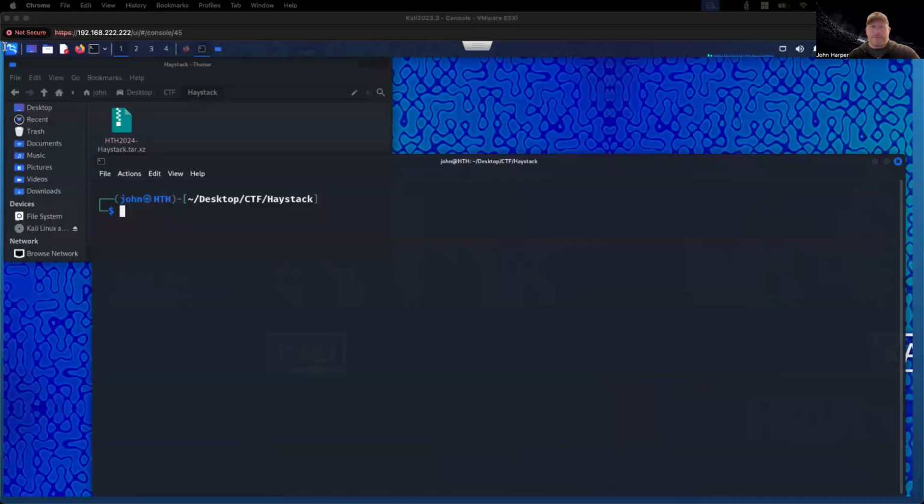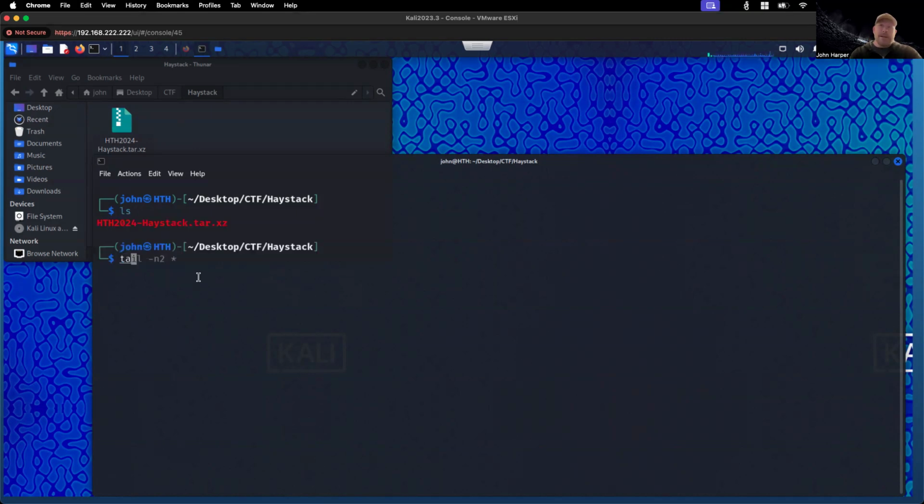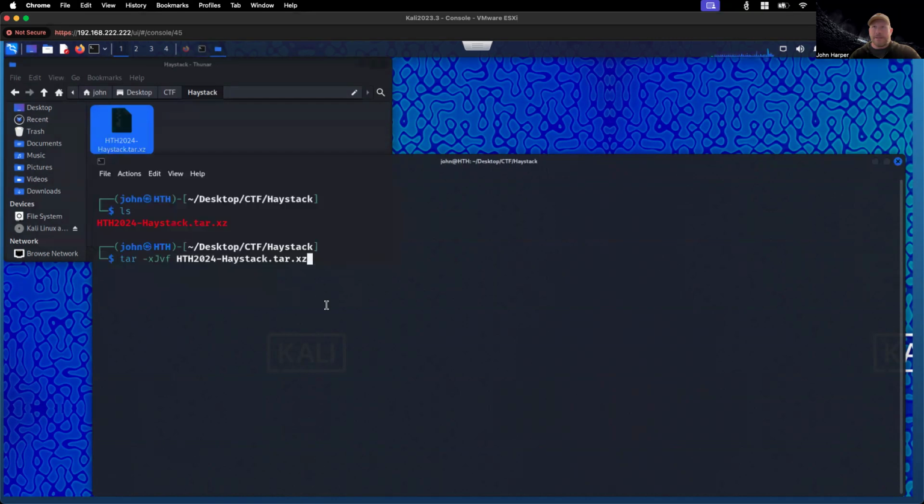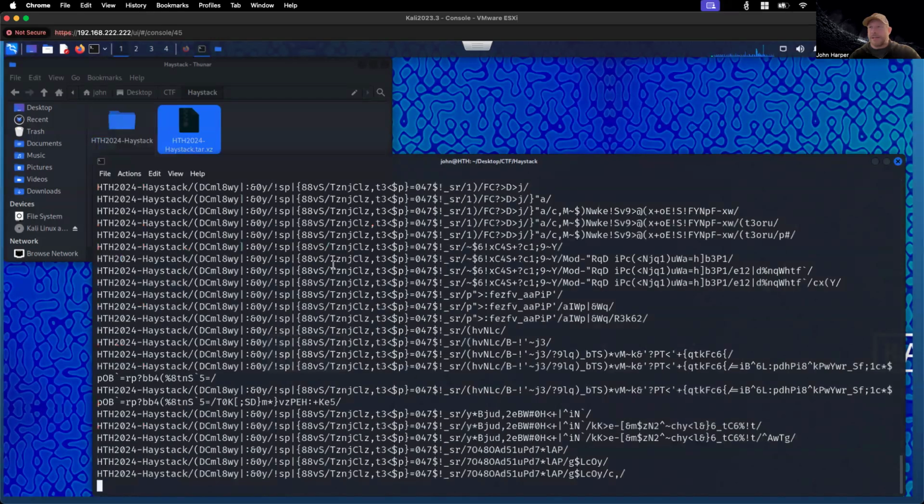All right. So I'm going to share my screen out. Probably don't want to see me. All right. So first of all, you've downloaded the Haystack 2024 tar.xz file. If we list that out, cool. We just have to extract that. You could do this through the UI by right-clicking and doing extract here, but I like to show how to do that via command line. So that is how you extract it out.